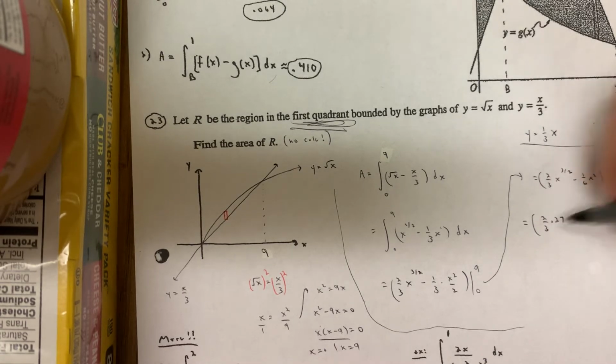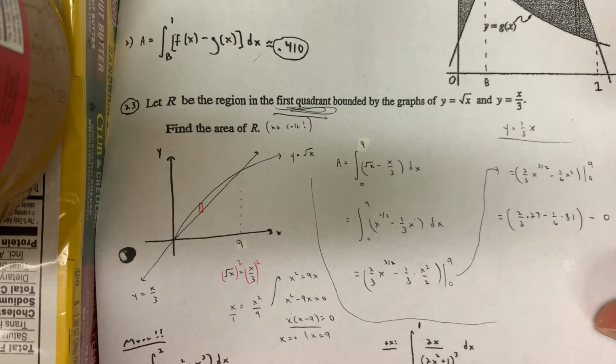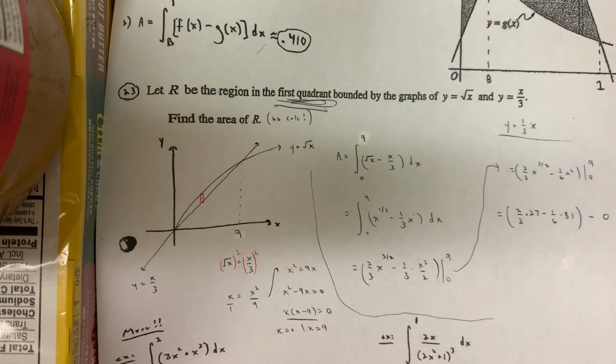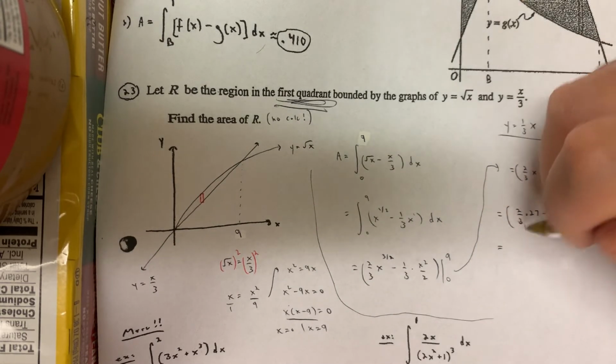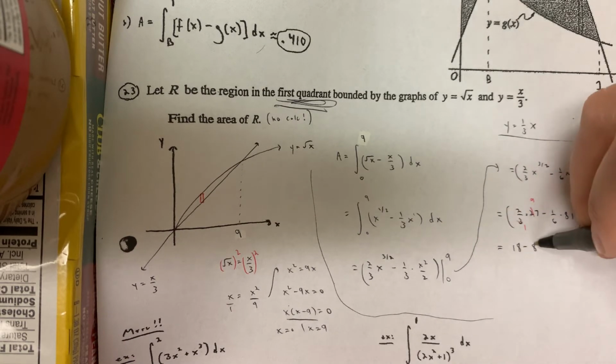Minus, if we plug the 9 in here, 9 squared is 81. 1/6 times 81. So that's pretty frothy without a calculator. But it's great, right? Because with 0, you just get a 0 back when you actually plug in. So that's slightly cut off right there, but it doesn't matter because it's a 0. So I know what we do here. Divide by 3 top and bottom. We actually get 18 minus 81/6.